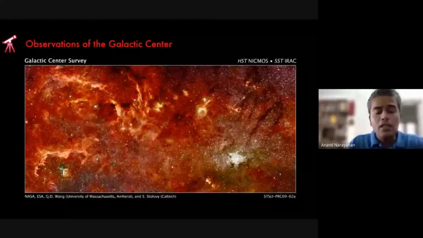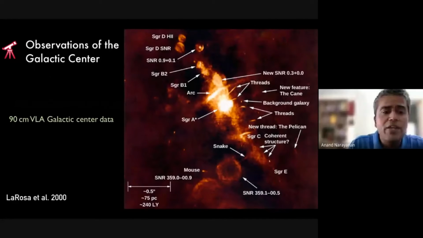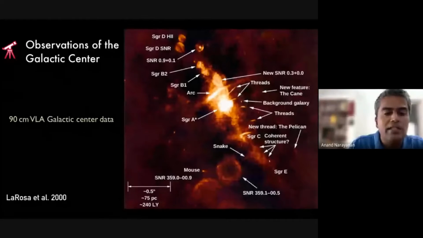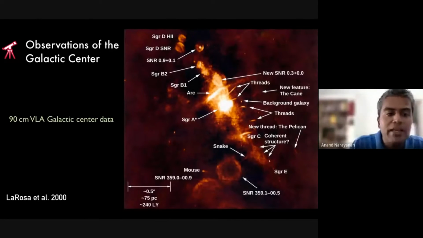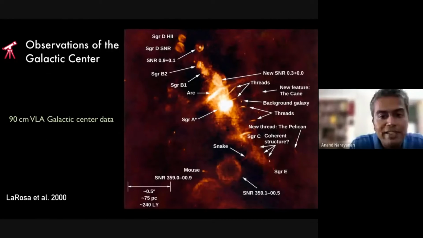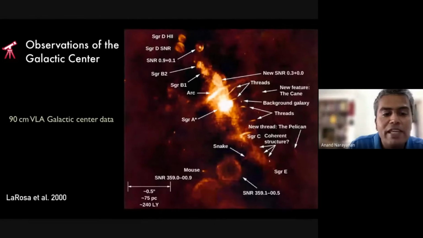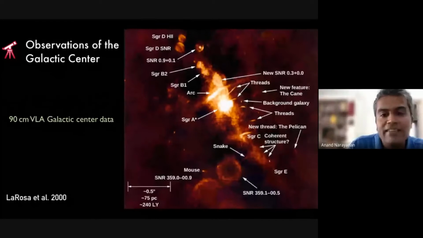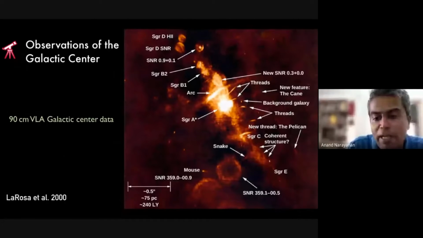Now, what you are looking at is a radio image of the central regions of the galaxy. This is a false color image. What I mean by false color is that our eyes cannot see radio wavelength photons, so what radio telescopes do is measure radio intensity coming from astrophysical sources. This particular image was taken by the VLA, the Very Large Array, which is a kind of radio telescope, at 90 centimeter wavelength. What you are seeing are radio photons coming to us from the center of the galaxy.